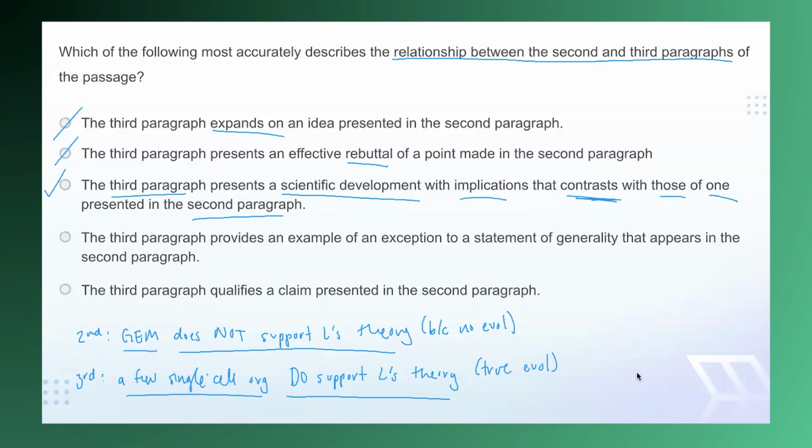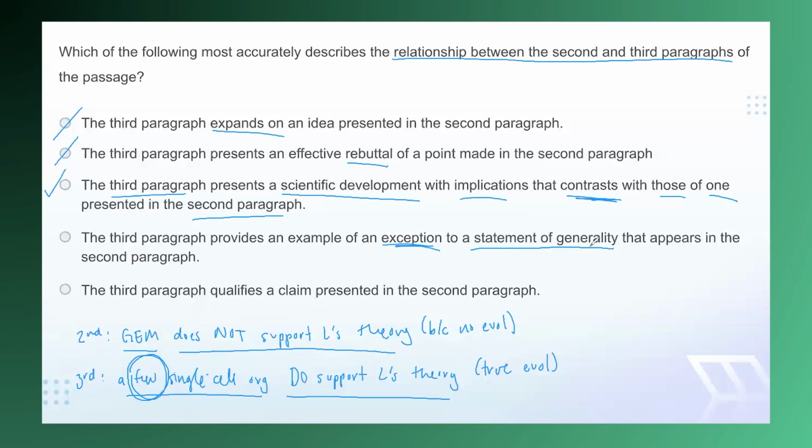Now, the reason why I want to look at these other answer choices is because 60% of test takers pick D, which is nearly 3 times as many test takers as pick C. And I get why people pick D. I think it's largely this word here, exception, because this pulls on the idea that there aren't many cases of true evolution that align with Lamarck's theory, right? We've got this word few, right? We had sole refuge in our paragraph. And because of this, we could say that the third paragraph provides an exception to the statement of generality that evolution does not occur via Lamarck's theory.